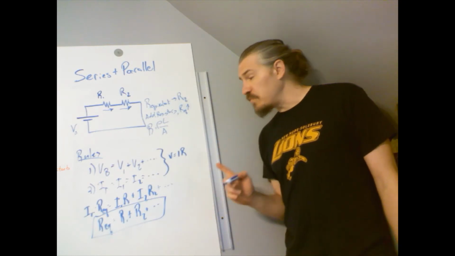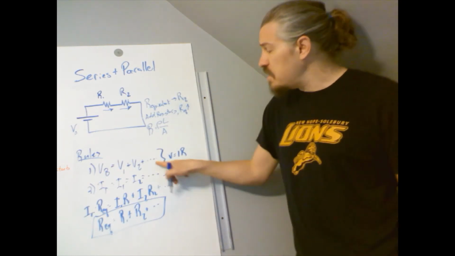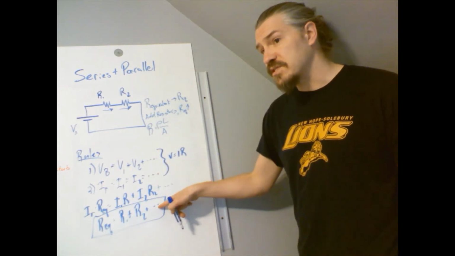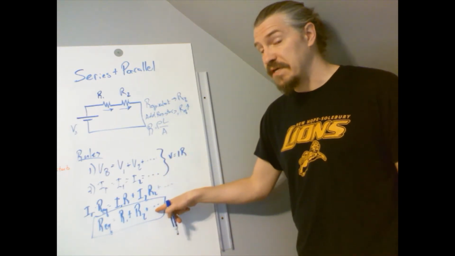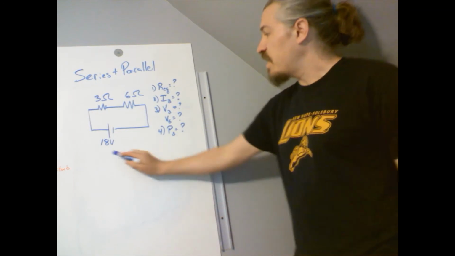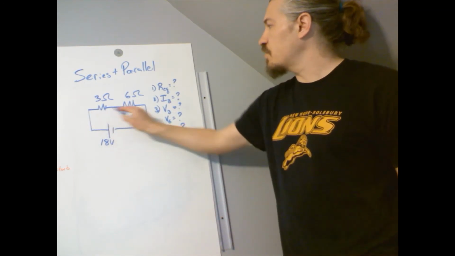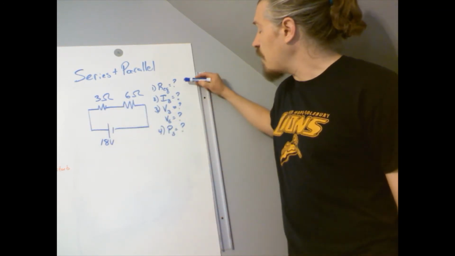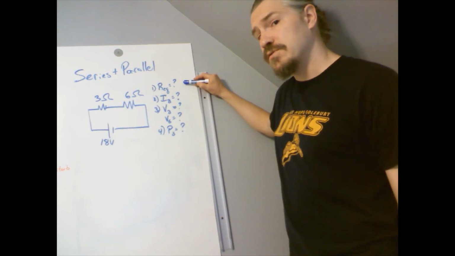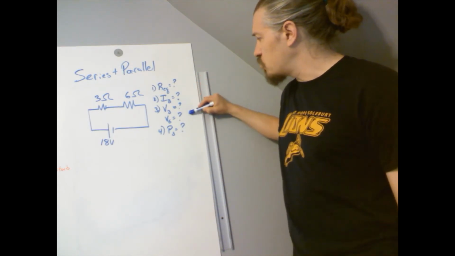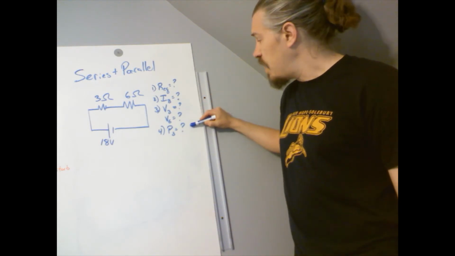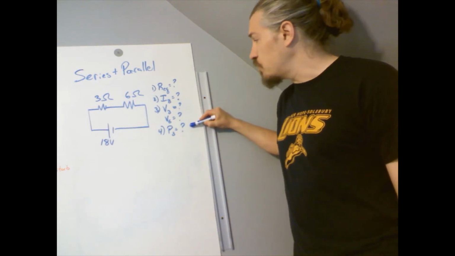Okay. Let's do an example where we actually use this. These two are just as important as this. This and this are really important as well as this being important. Simple example problem. We have an 18-volt battery in series with a 3 ohm and a 6 ohm resistor. I want to know what's the equivalent resistor? What's the current to the 3 ohm resistor? The voltage across each of the resistors and the power of the 3 ohm resistor.